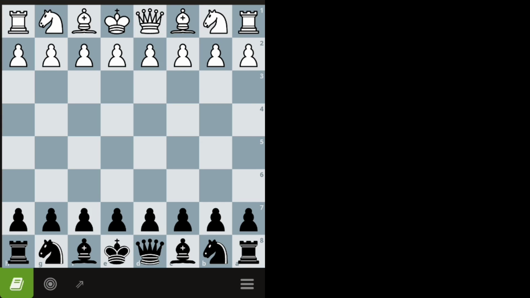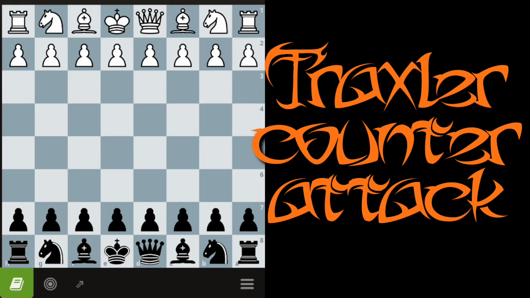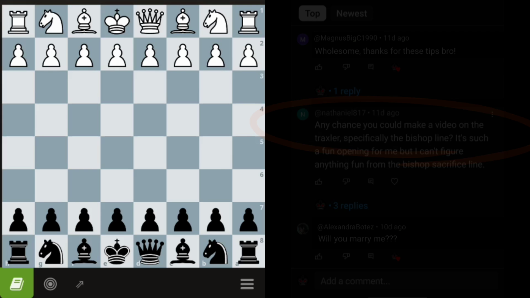Welcome guys to another episode of How to Suck in Chess. Today we are going to be looking at a Traxler counterattack. Not only does this opening provide some ridiculous sacrificing opportunities, but it was also requested by this guy. So shout out to Nathaniel for suggesting this opening, and now let's dive right into this.